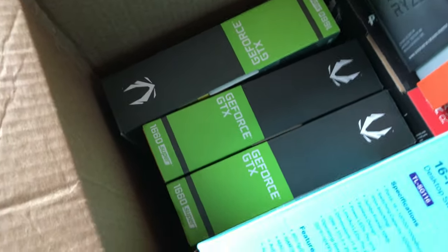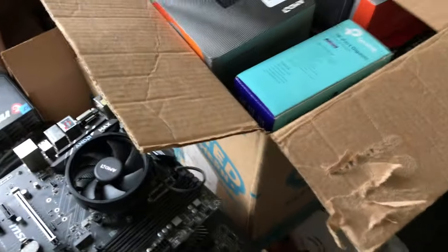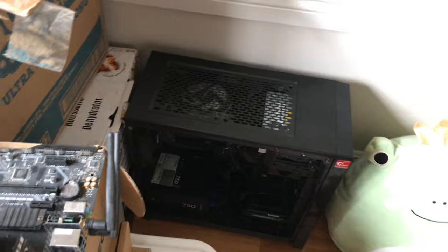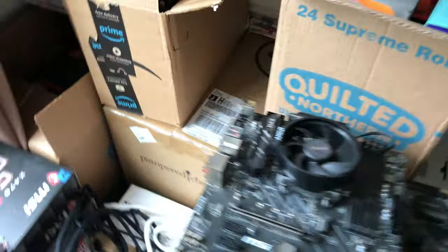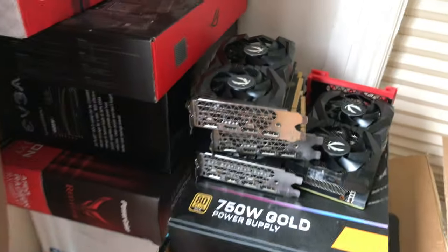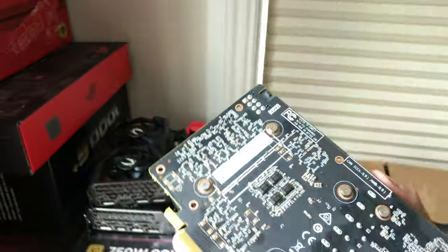The Prism fan is pretty beefy. Here is a bunch of 1660s. Those things are good little cards, man. 1660s for what they are, low form factor, low power usage, lower hash rate too, of course, but what are you going to do? Yeah, there's the old tower, look at that. I stripped all the sides off just to improve airflow, keep those things cool. Plus, I had every cable coming out of there, too. I had PCI extenders coming out of there with a 1-to-4 splitter going to all the six, probably six. I think I had six of these guys right here, 1660s.